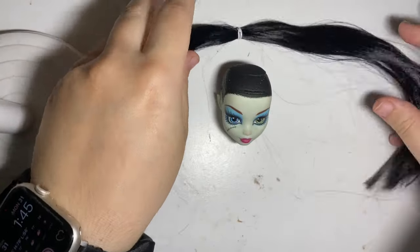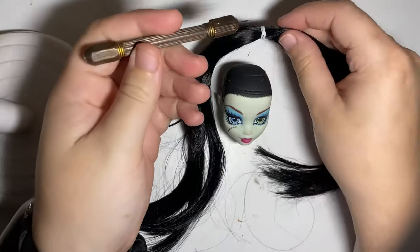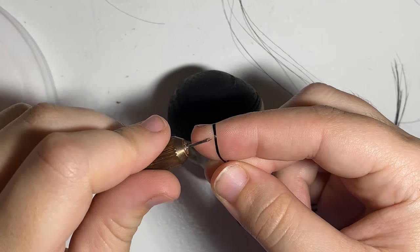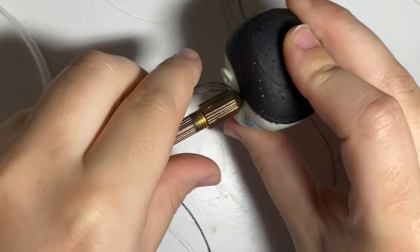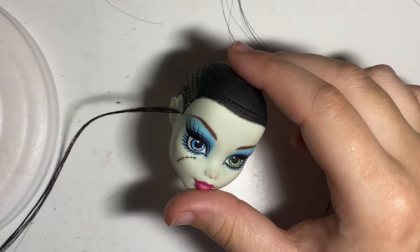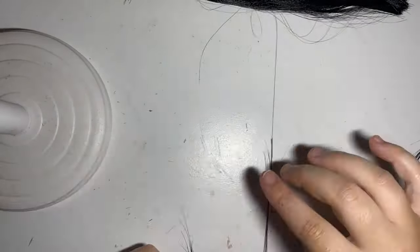For this head, I ended up using Saran black hair, and then for her blue streak, I used nylon, so it sticks out a little bit, but I like it like that. Now I'm just going to start with the part line and plug the entire head. Then I realized I was wasting hair, it was too long, so I cut it shorter.